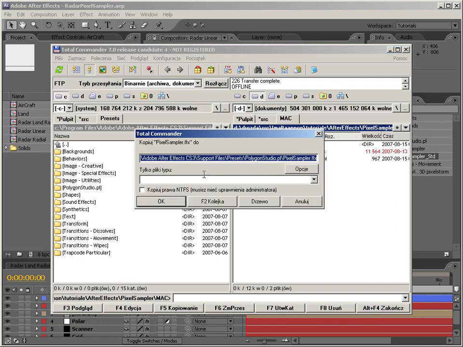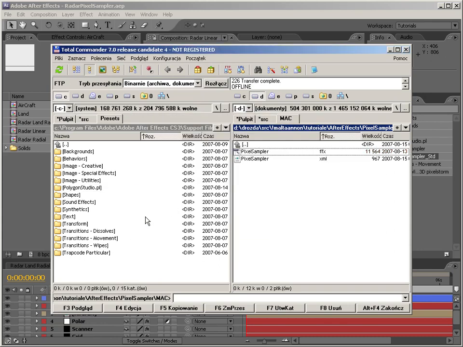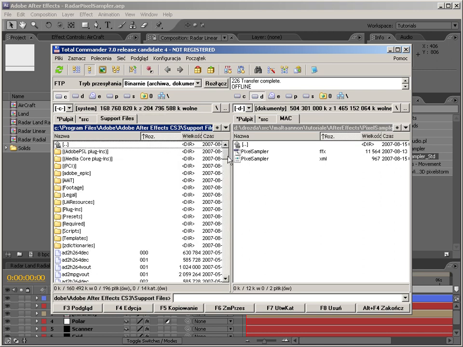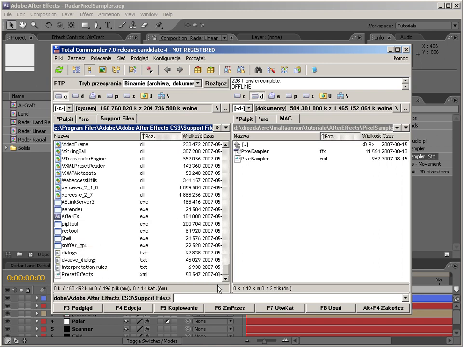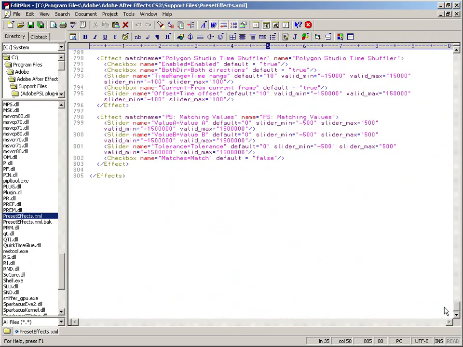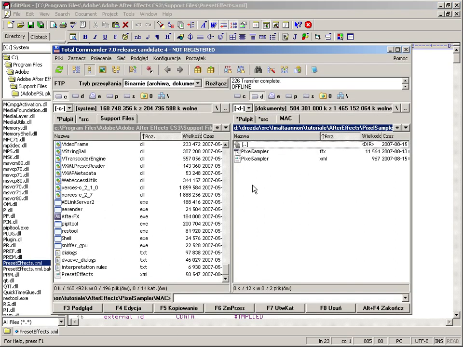I already have this effect, so I just override it, never mind. And then you go back to your support files folder and you look for preset effects.xml and you open it for editing. Scroll way down to the bottom and then paste the content of the XML file that I've provided into this file and save it.